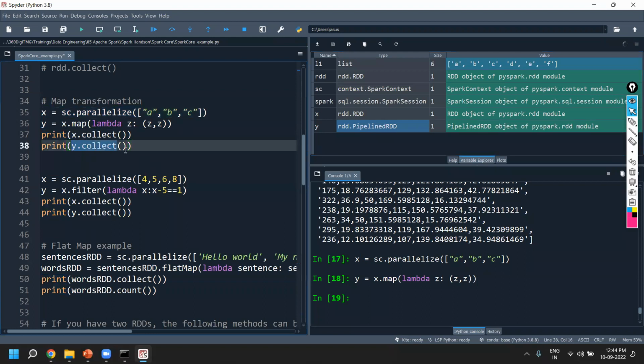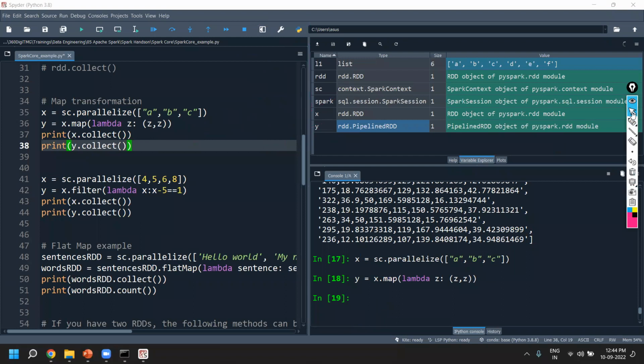You can also directly do y.collect. I'm not doing x.collect, I'm directly doing y.collect. So that means I want to print the output y. But in order to do this printing, I need to first create the object y. And in order to create the object y, I need to load the object x. So this sequence of transformation operations is completed, and then you'll get the action operation. If you have many transformation operations sequentially, we will do all of that, and then finally we will get action operations. When you execute this, this whole sequence of workflow commands will get executed.